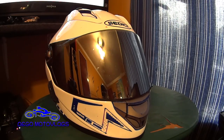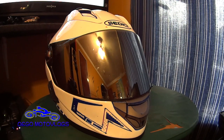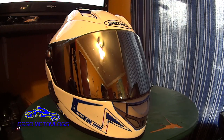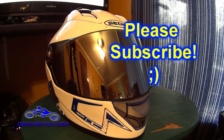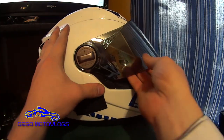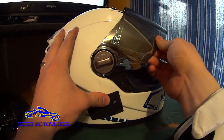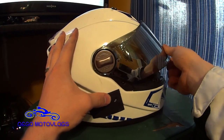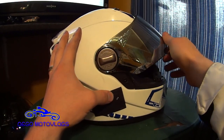First of all, you can see it's a pretty good-looking helmet. I always liked the way it looks, especially with a mirrored visor, which it has now. It does come with a clear visor, which I still have, although I rarely use it because I don't ride at night very often because of the bugs. The shield has pretty good detents — I never had any problems with it moving, no matter what position I put it in or how fast I was going.